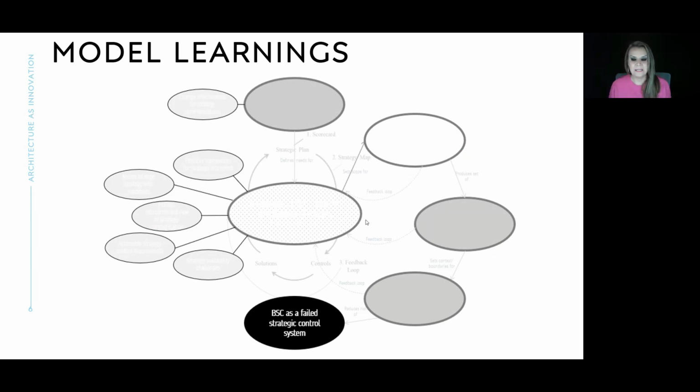When it came down to it, it means that the model isn't reaching the optimum state, but there are things that we can do once the strategic plan is produced that we can course correct. We can at least keep the strategy on course to some degree. You're not going to be able to keep it entirely, but what it's saying is you now know what the strategy translation needs to be. You can do your best to keep it within the strategic guardrails by doing all the other things in the model. But I didn't want to focus on that because that goes to the point of the innovation.